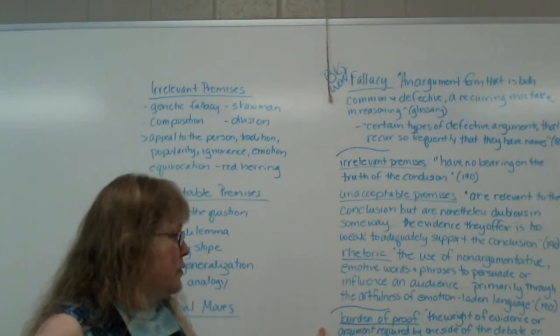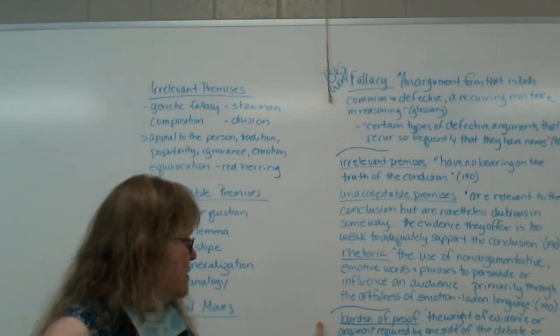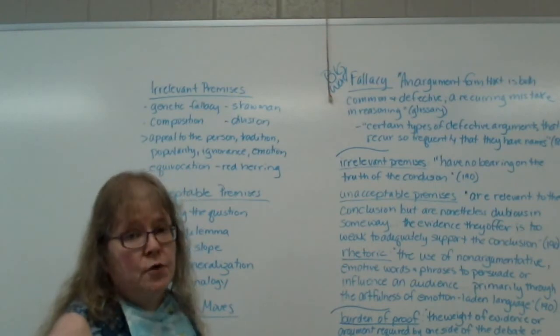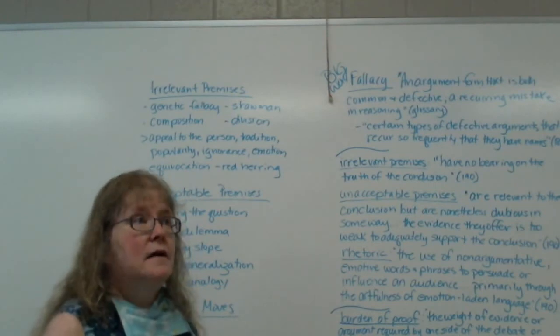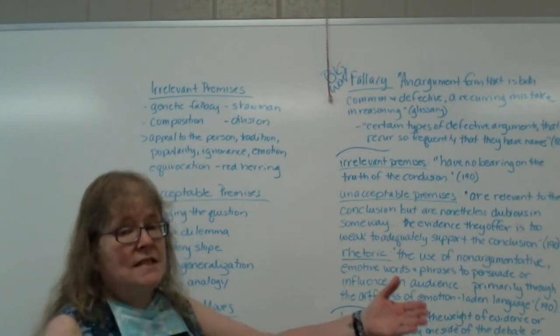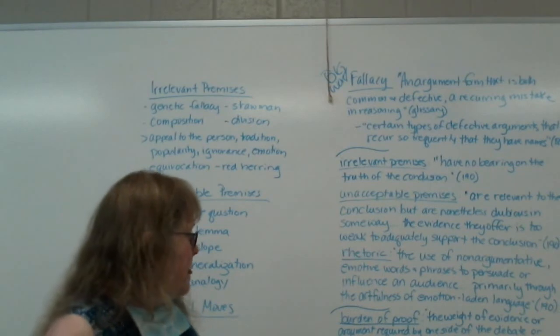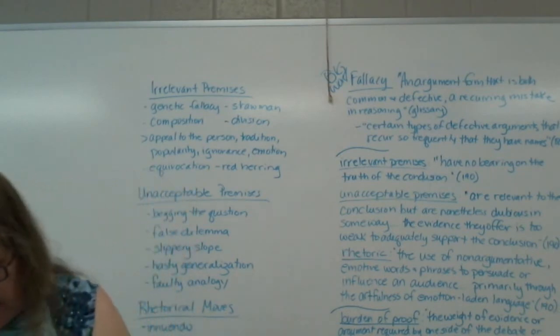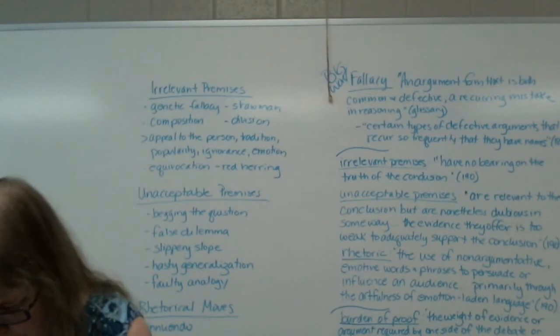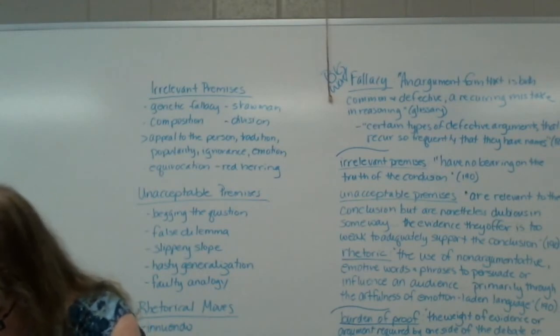The burden of proof is the weight of evidence or argument required by one side of the debate or disagreement. Usually defaults to the side making the positive claim. If you say unicorns exist, you're the one who has to prove it. You cannot ask or expect the other side to prove that there isn't. Okay? That's not how it works. Well, it might work that way. People might like it to work that way, but not so much. Burden of proof is on page 199.